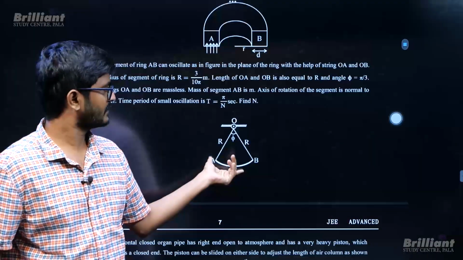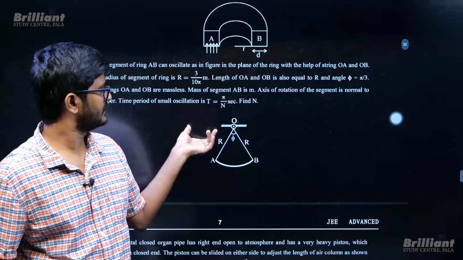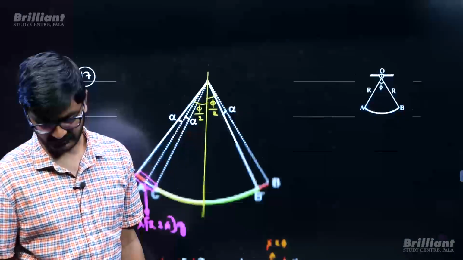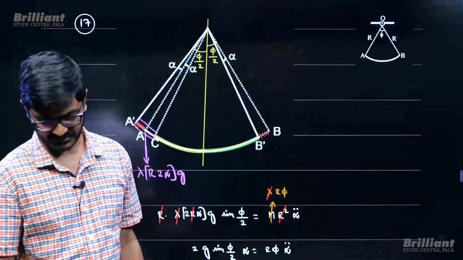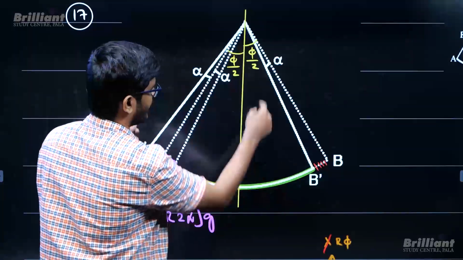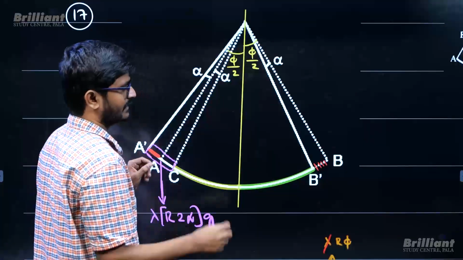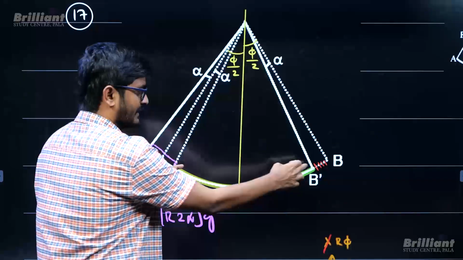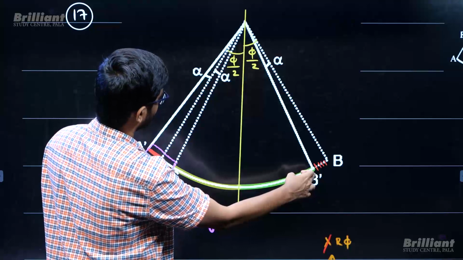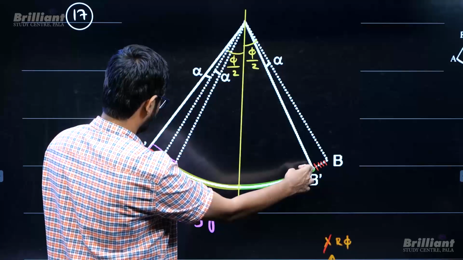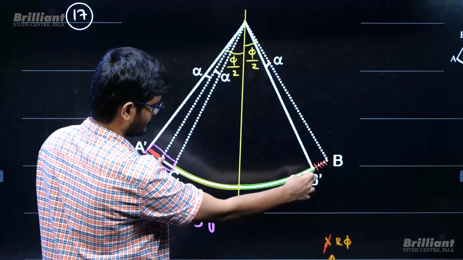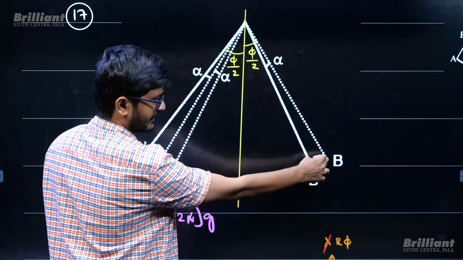In the next one, there is a segment of a ring, you are moving it and leaving it, so it is performing SHM. So you will be writing torque equals I alpha and you will be looking at it like the SHM equation, right? When you are rotating it by a small angle alpha, the only thing you need to understand is the remaining part is going to look the same, and this part you can feel like initially from A to B it is there.